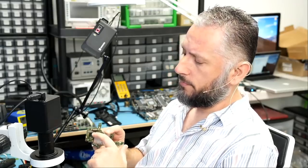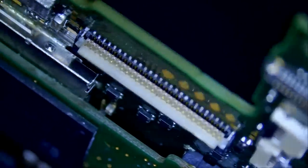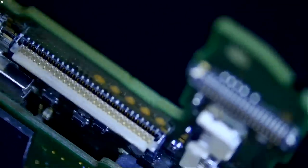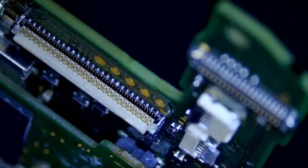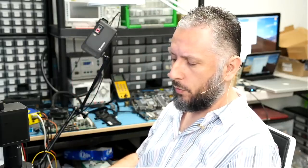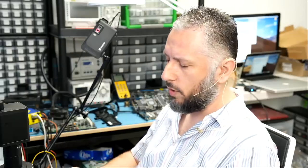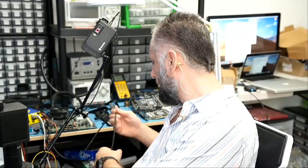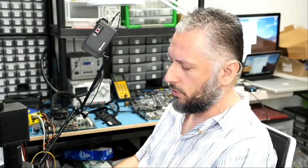Big Boss noticed damage on the LCD connector. I replaced that connector — I didn't do a video because I have thousands of videos replacing LCD connectors on Nintendo Switches. After the replacement, the console is now charging at 12 volts 0.6 amps, which is a problem — it has nothing to do with the screen. Before, we thought maybe the pins inside the LCD connector were shorted out, causing that reading, which is why we replaced the connector. But we're still getting 12 volts 0.6 amps.